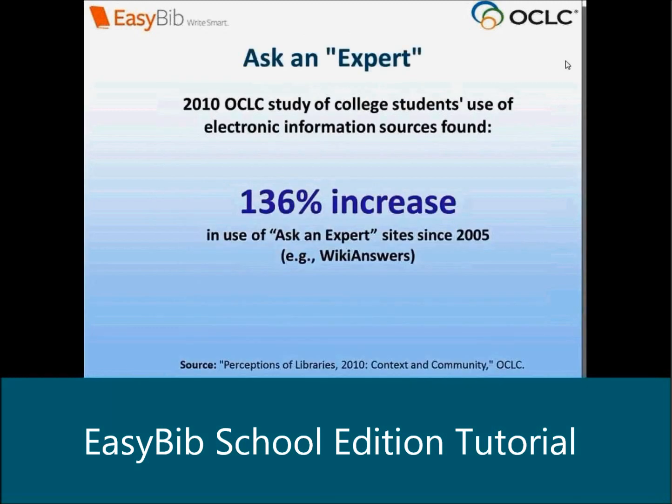Now, there is an increase in the use of user-generated content online. The number one cited web source on EasyBib is, surprise, surprise, Wikipedia. So, as you can see here, students are also not being as critical of the sources they're using online. And again, one of the things we've tried to do at EasyBib is make them more aware of this by having a website evaluation feature right there on our form.